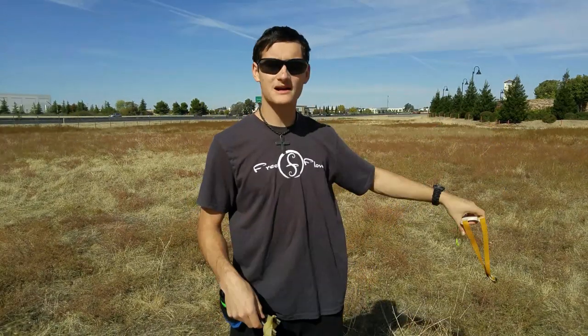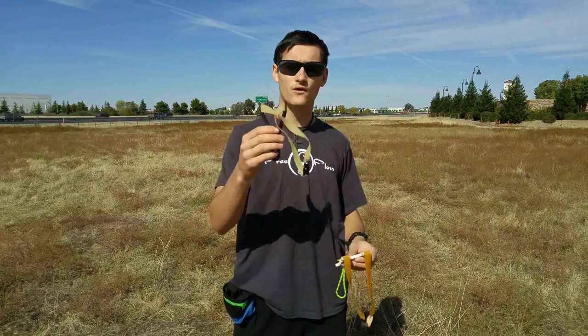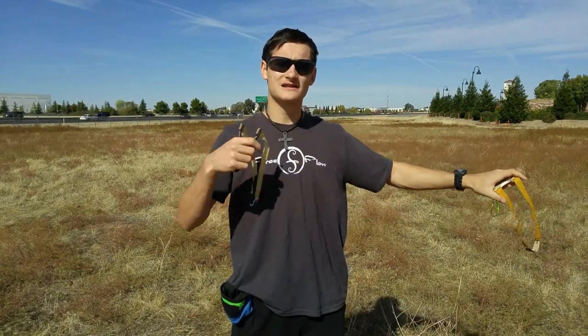To get started, I'm going to take a few shots at my catch box down there with both a through-the-forks and an over-the-top slingshot, so you guys can see how the loading process looks, and then I will break it down for you in slow motion. So let's get to it!